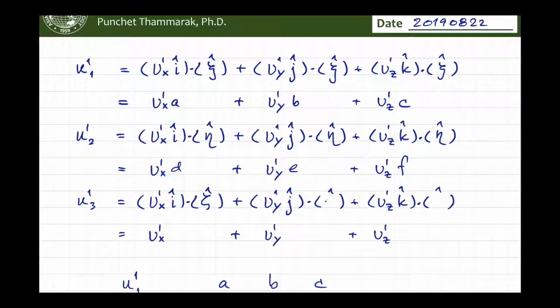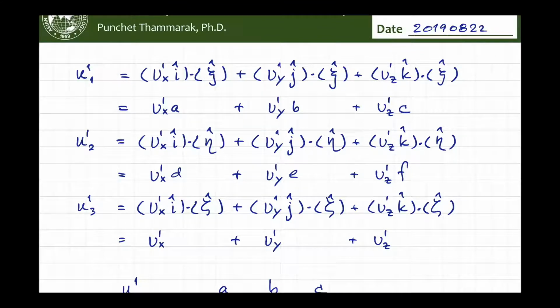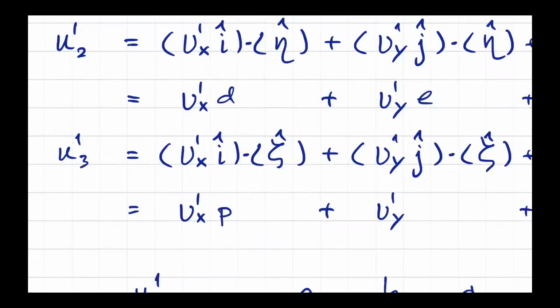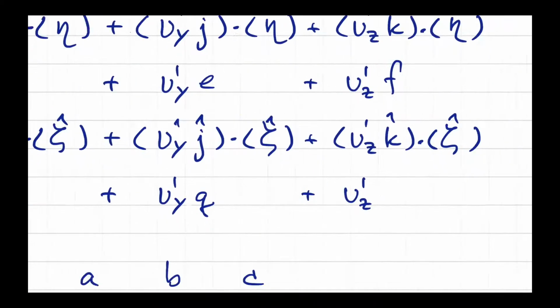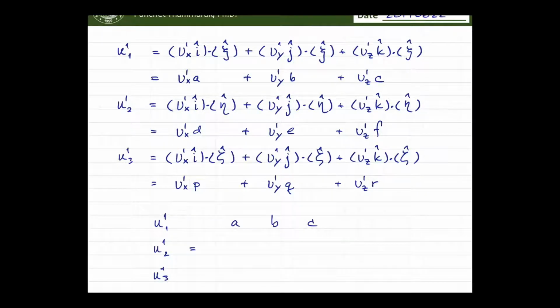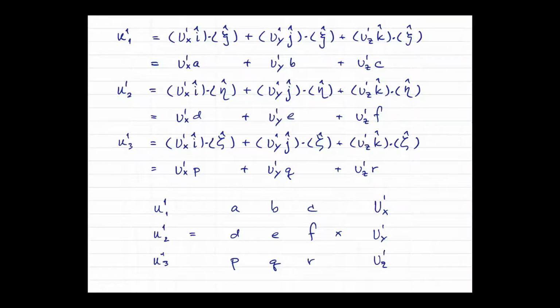Later on, we move to the U1 subscript 3, so you have the monster. U dot with monster. So this monster is PQR. So you have P, you have Q, and you have R. Alright, there you go. So you stuff everything into this matrix equation, you will have the D, E, F, P, Q, and R, that is multiplied with the uppercase U X, uppercase U Y, and uppercase U Z.